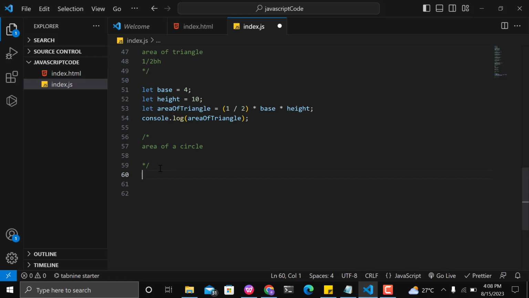It means that what is the variable that I can declare? Then pi, and we know that pi is a constant. Then we have r, radius, and I can declare let pi equal to, and you know that pi is a constant. Instead of me using let, I can now put const, since it's a constant that cannot be changed, pi equal to 3.142. Then let radius equal to maybe 5.